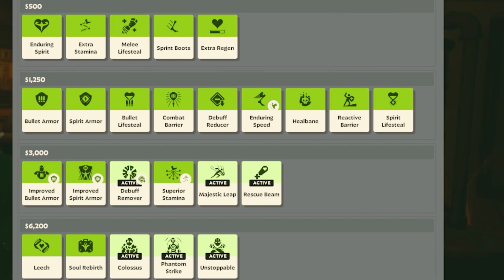The next up, we've got our mid game. It's primarily our armors and situational items like Keelbane if you're dealing with tanks and leechers, and debuff reducer if you're dealing with an Infernus over and over and over. But you've got your cube, so these are more situational than anything else.